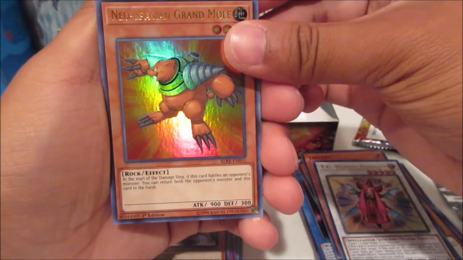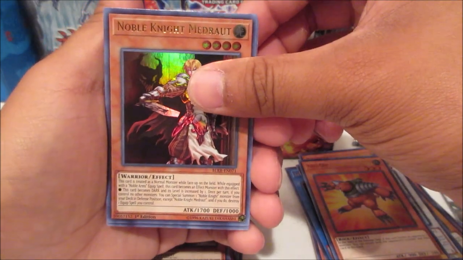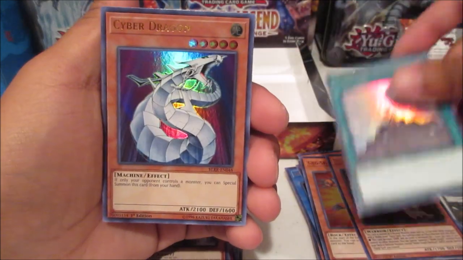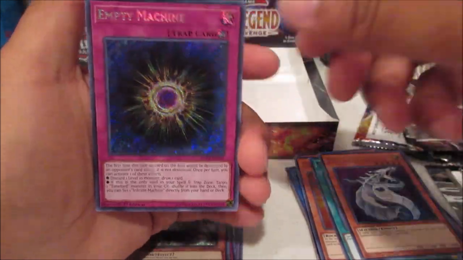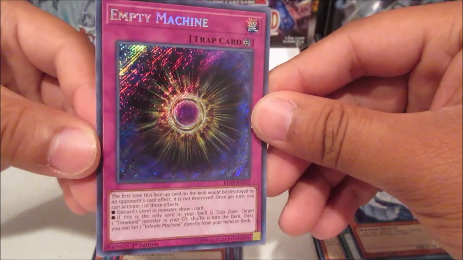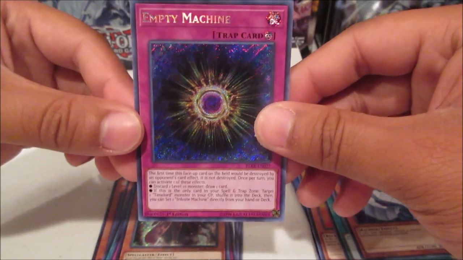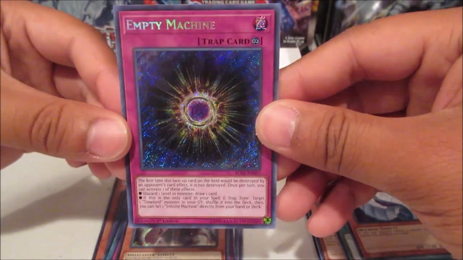Alright, so what are we going to end off on the right-hand side of the box? We got Granmul. That's a pretty good sign. We got Noble Knight Medrot, Darklore Contact, Cyber Dragon, and Empty Machine. The first trap card that you play for Time Lords. And then it progresses into the other forms. So, pretty cool.